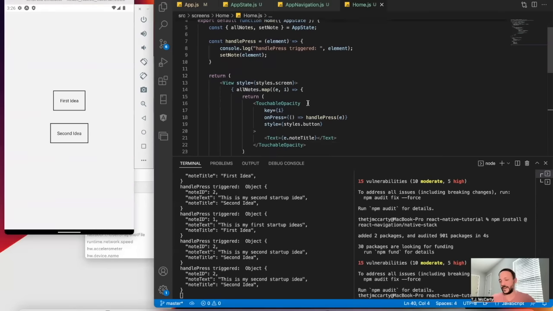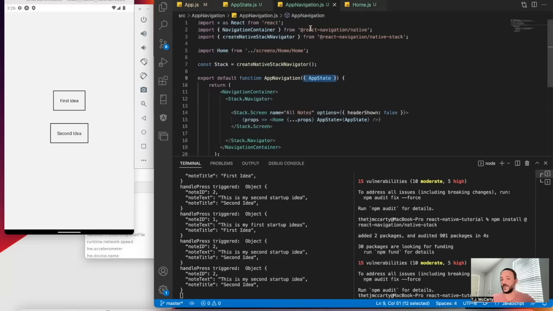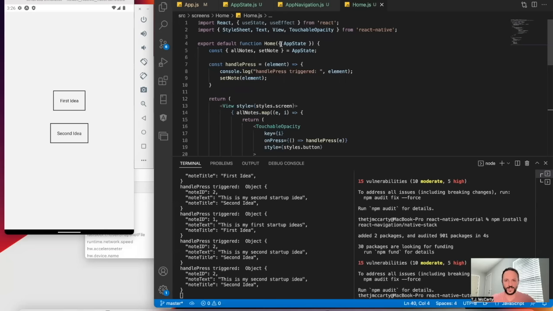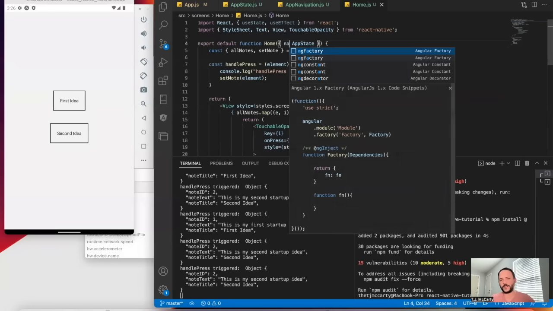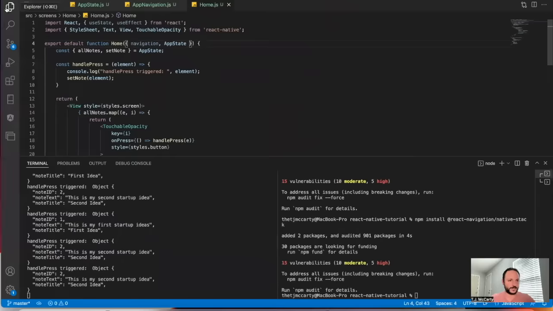One of the things that's automatically available if you're using React Navigation is a prop called navigation that you can import into your screen. What we're going to do now is I'll make this bigger again.